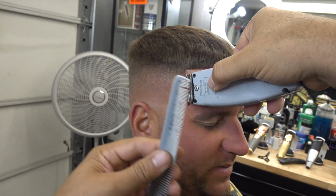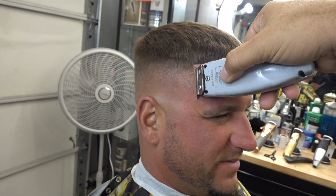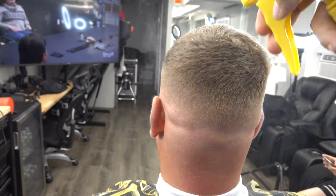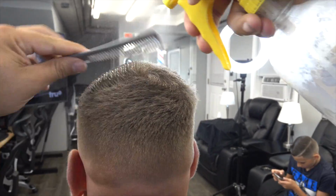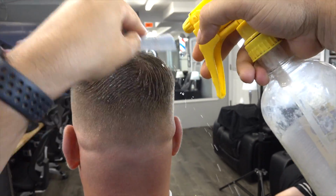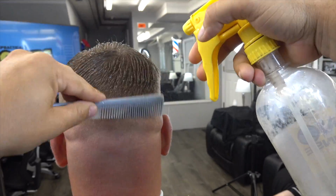My second one, like I said, is the bevel, and then the third one I have is the FX Gold. It's okay, the FX Gold, but I don't think it can compare to the Tigh liner, the Andes. Right now we're gonna cut the top with the scissors. So I'm gonna wet the hair really well.